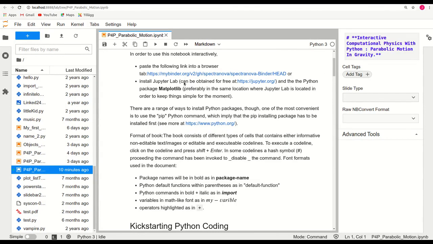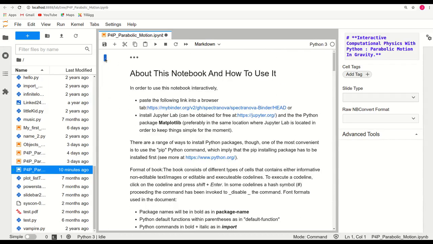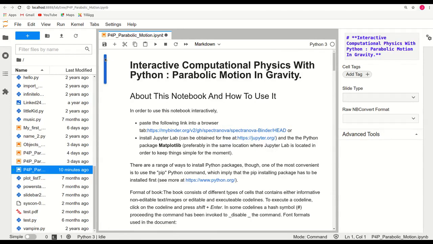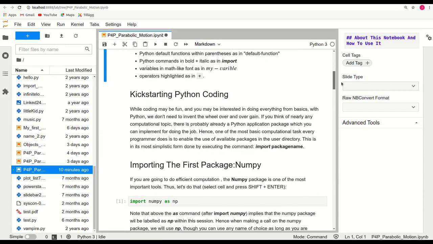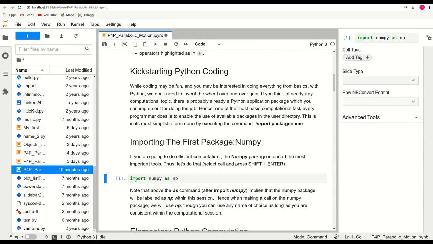Okay, so a cell is, for example, the title up here, that's a cell, and you know that by this indicative blue area here, and by clicking that you can open or close the cell. Then you have code cells where, for example, down here, that cell is a code cell, and you are supposed to run that cell, and you do that by pressing Shift Enter. Okay, you select the cell and press Shift Enter.